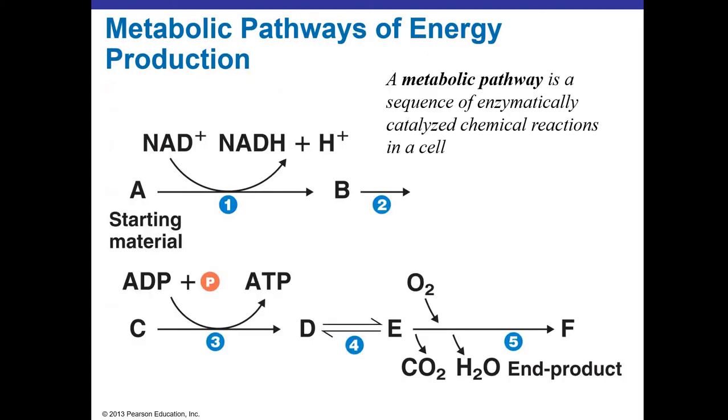So metabolic pathways really are the sequence of enzymatic reactions. And we see that one is going to drive the next one as the new product B is made, then another enzyme comes in and turns that into product C, and so forth until we get to our desired end products. So we're going to look at these pathways that are going to be involved in generating ATP in the bacterial cell.